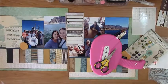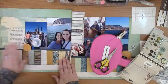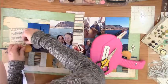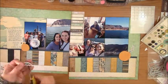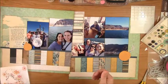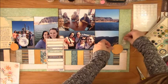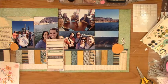I pulled out the coordinating label stickers and brads that went with this old My Mind's Eye collection that a lot of the blue and yellow papers came from, and I'm just mixing pretty much anything in my stash. I'm not working within a kit or a collection, I'm just going with what I like and what I have. I still have die cuts from Cheeky Studio out on my desk, so I dug through and pulled out ones that coordinated color-wise, and I'm tucking them in here and there. At this point I'm not following the sketch. I'm putting these elements where I feel like they fit on my layout, and that's typical for me.